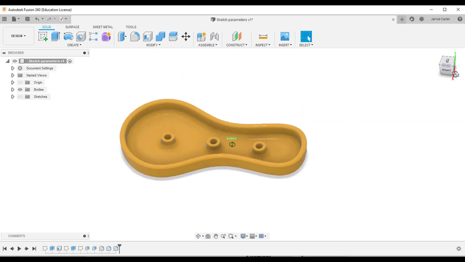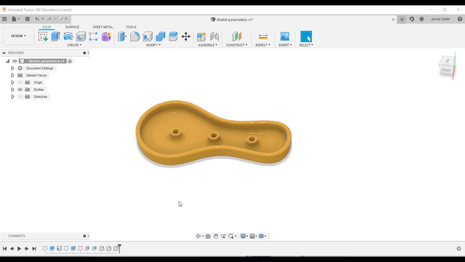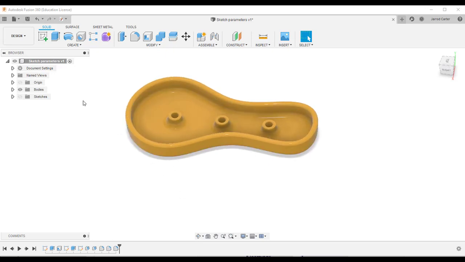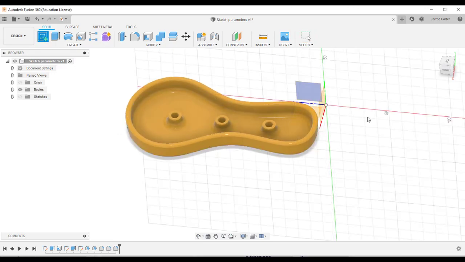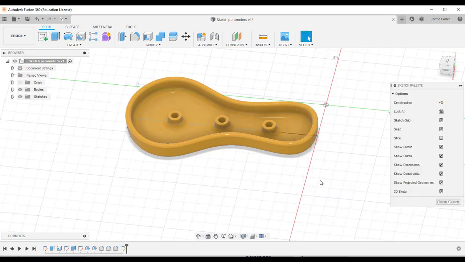The goal of this tutorial is to explain how in Fusion 360 we can use either equations or functions in dimensions to keep relationships between perhaps two different shapes or two different dimensions. I have this object design here that I'll be explaining how they work, but first let's explain in a sketch what an equation or a function is in a dimension.